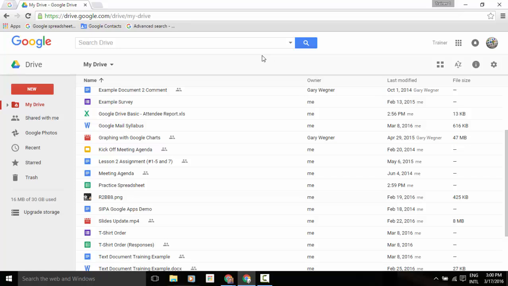Hey everyone, I wanted to give you a heads up on a brand new feature to Drive that we've all been waiting for. Now when it comes to sharing out Drive files, you either give them edit access, comment access, or view access, and then in order to revoke that privilege you have to remember when to do that and go back into those shared settings and deal with that aspect.